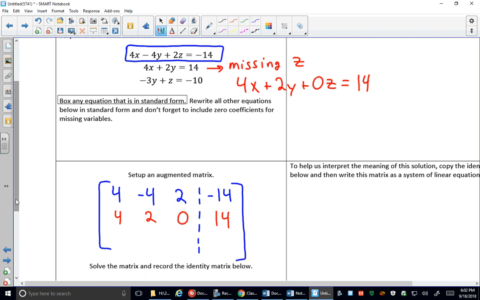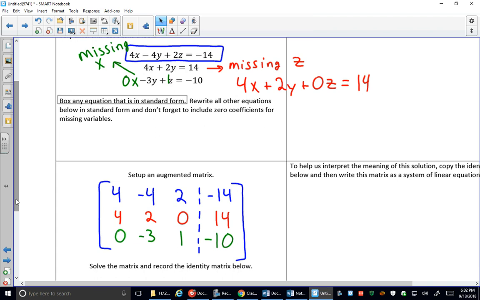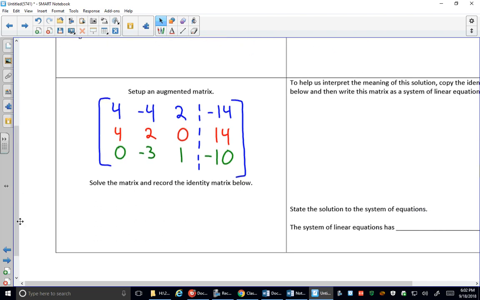Alright, and the last one, this one's kind of easy because here we're missing, hopefully you can finish this for me, we're missing x. And we'll be cheesy when it's like this, and we'll just fill it in up front. And we'll put the 1 coefficient for z. So our last row is 0, -3, 1, and -10. Okay, so we're going to get some interesting numbers this time when we solve this. So you're going to see some fractions, and the bottom row is going to be zeros, the first 3. All right, let's go.